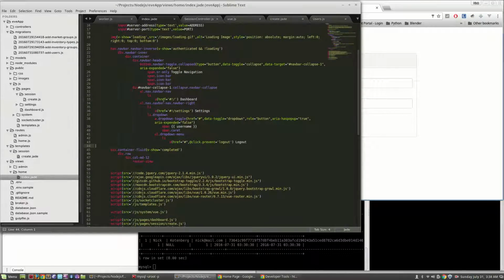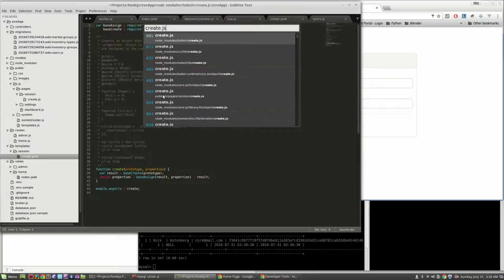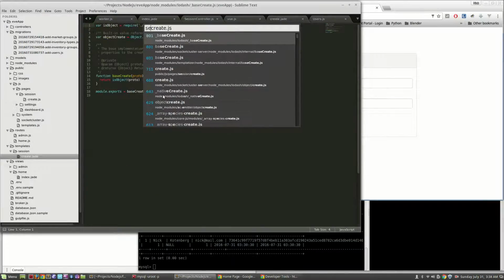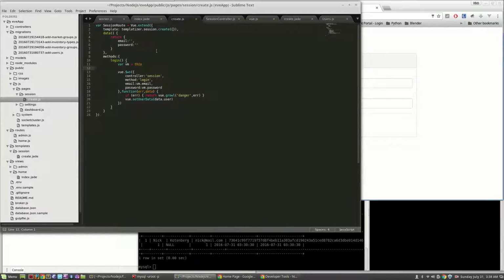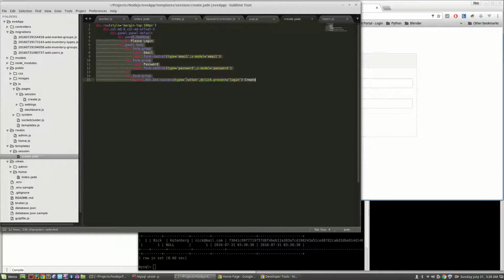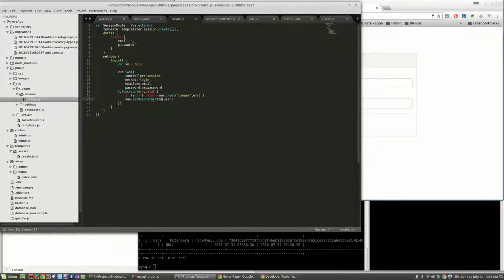You'll see on create.js, session, there you go. You'll see that this email and password is bound to this Jade file right here. We pass it to SocketCluster, and we handle it. And then we have a callback function that we handle on the return.